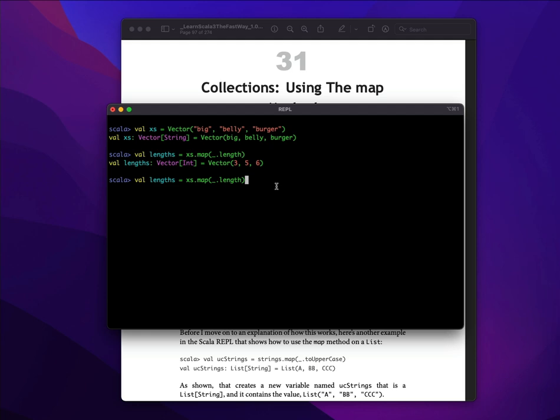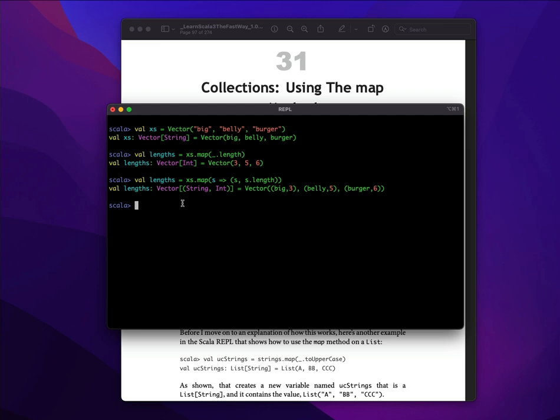So here, wouldn't it be cool, instead of having the lengths here as these integers and then having the strings up here, if I could return both of those into the same variable over here? And in fact, you can. So this is a good place to say, for every string, what I want you to do is return a tuple, a two-element tuple. So I want you to return both the string, and then I want you to return the string length like that. And when I hit enter, you'll see the result.